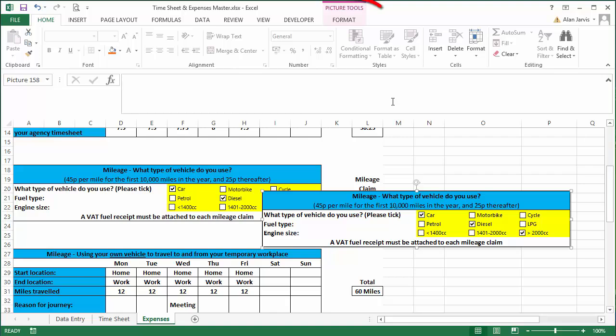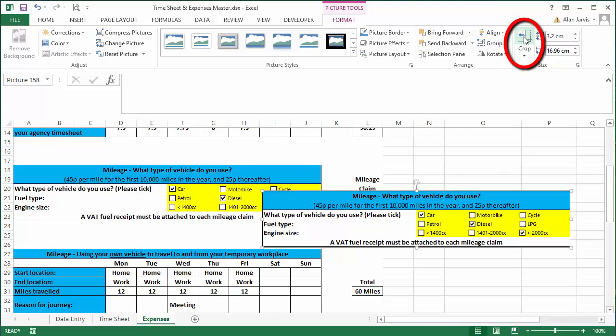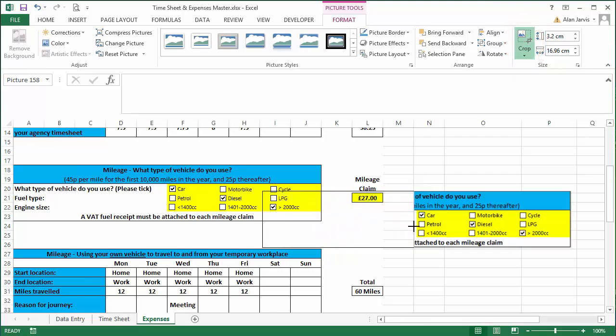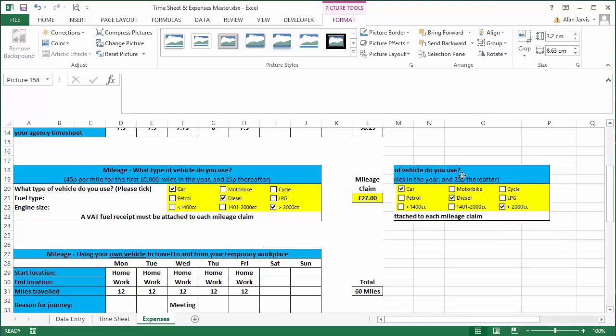and now because I have a picture selected, you can see I have a new option at the top that says picture tools format. So I'm just going to go ahead and left click that. I'm going to choose crop because all I'm really interested in is that bit just there. So I'm just dragging over and hit crop again, and there you go. Now I can cheat. I can delete all of this and then build an exact replica because I know what the original looked like.